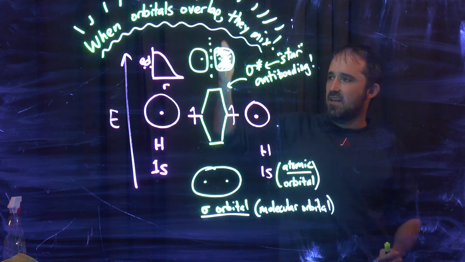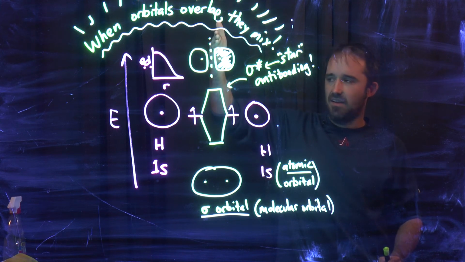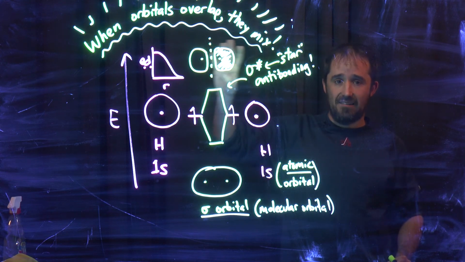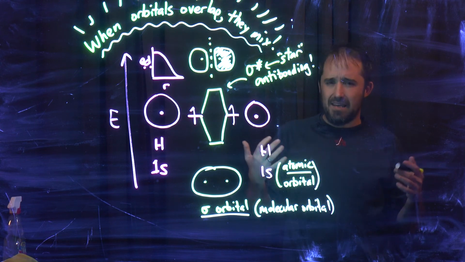They can't mix. There is a plane between them where there is 0 electron density. Electrons will never be there. And these things that can't mix actually repel each other. So this is quite literally an anti-bonding orbital. Okay, how should we use this? What does it mean? Is it real?